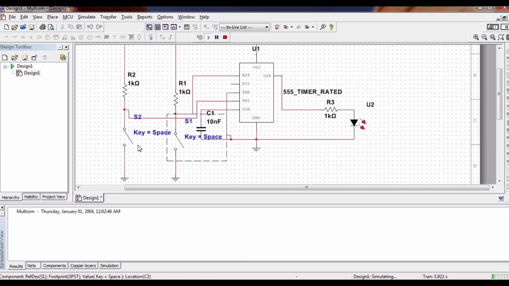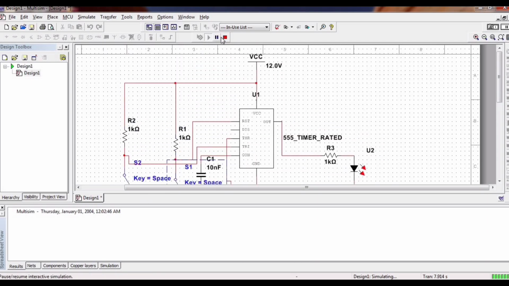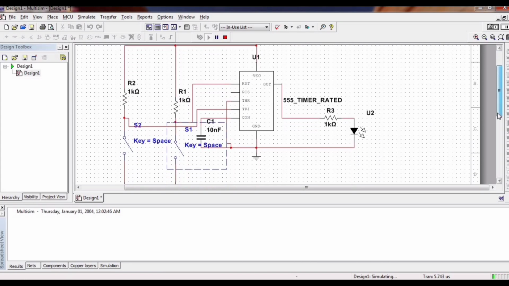You can see the working, and if you have any doubt, you can watch it slowly. I hope this video is useful for you. If you want to stop, you can stop it by pressing the red button, and if you want to pause, you can do it with the pause button.